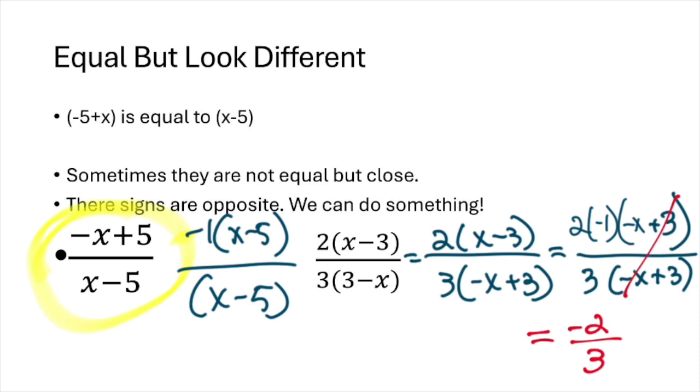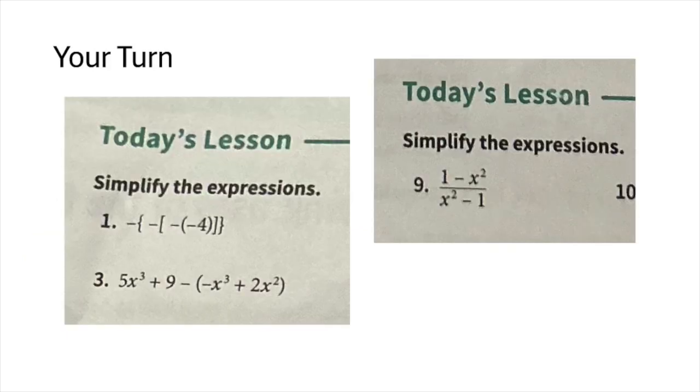I think the reason that this one is hard is not because the math is hard. It's because you don't look at those and think they look like they're equal. When you look at these two right here, they look like we're done. You can't cancel anything, but I want you to be cautious. If they have the same letter and number, but they're the opposite signs, you can reduce it by factoring out a -1. I want you to do number 1, 3, and 9.